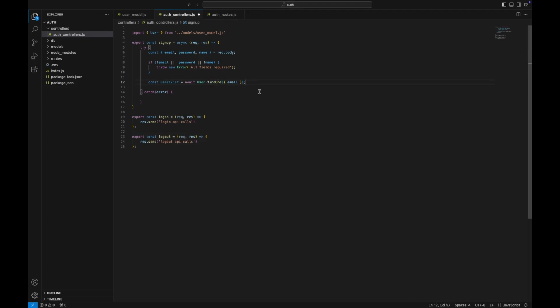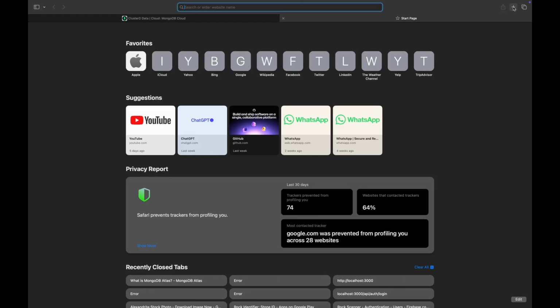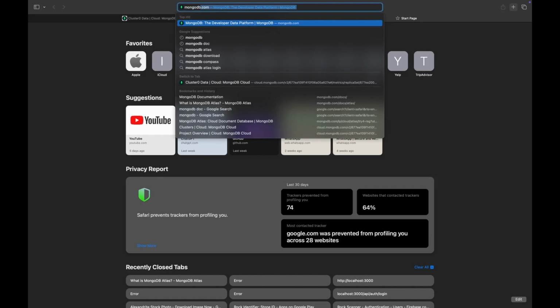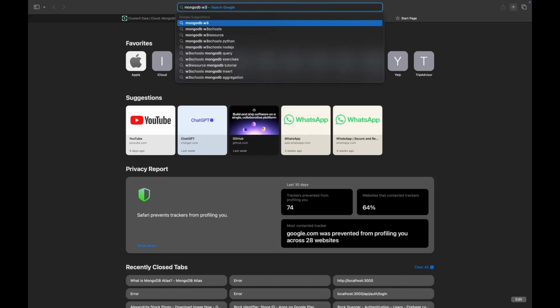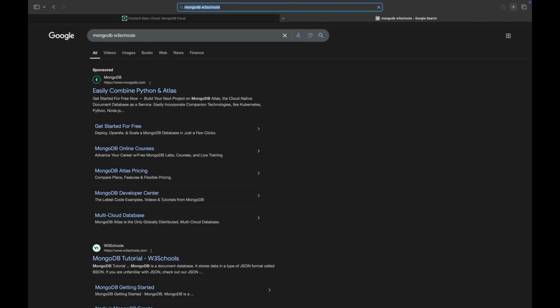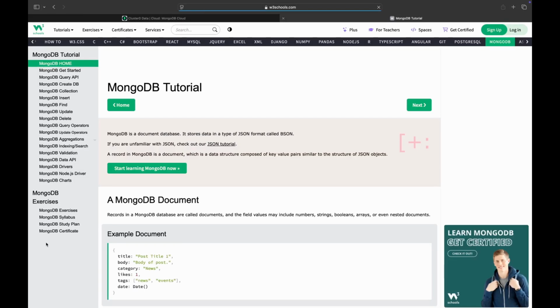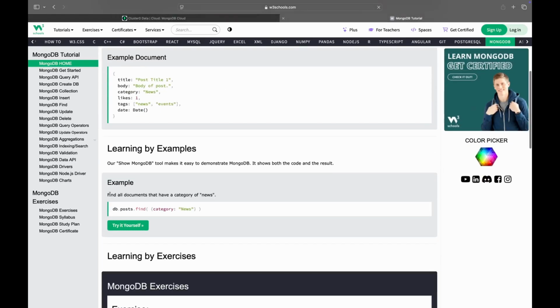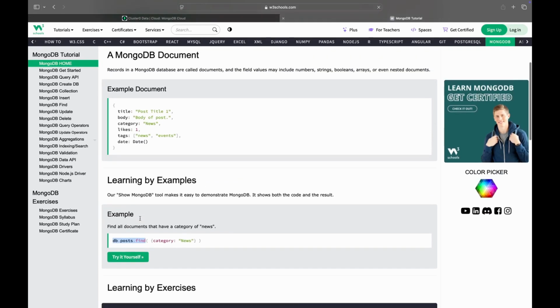If you want to learn MongoDB, then you can go to the MongoDB official documentation, or you can go to W3Schools. This is a simple one, and here you can see db.post.find.